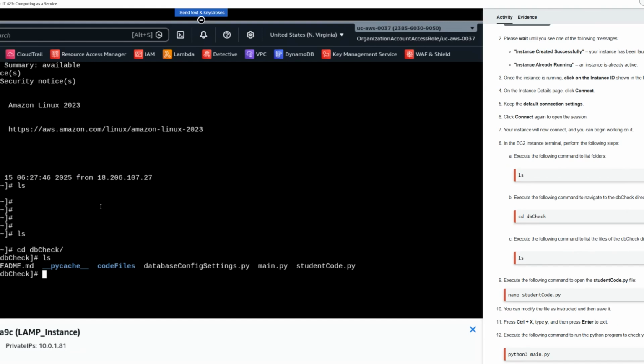We're going to list the files in that area, and you can see that there are several files in that dbcheck directory. The one that we're concerned with now is we need to edit. So Nano is an editor, and we want to edit the student.code.